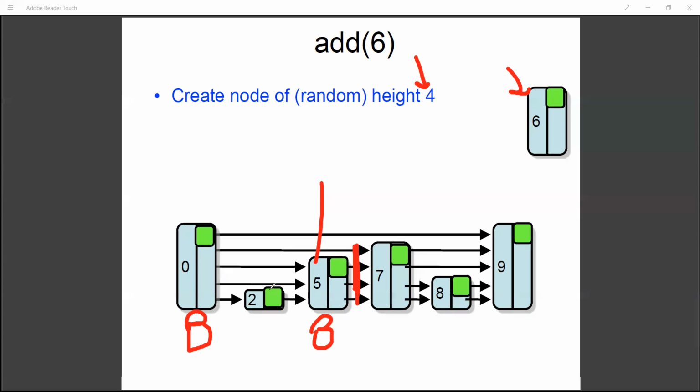Once we acquire the lock on all its predecessors, what do we have to do? We have to validate those predecessors from the head node. Here, 0 is the head node. In some cases the predecessors need not be a head node. In that context, we have to validate whether those nodes are reachable from the first node, or head node, or not. If it is reachable from that head node, then it is fine. Then we can comfortably insert that particular one between 5 and 7.